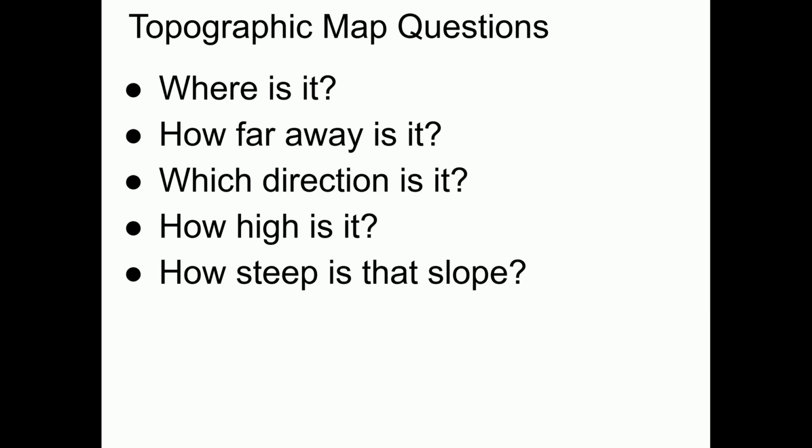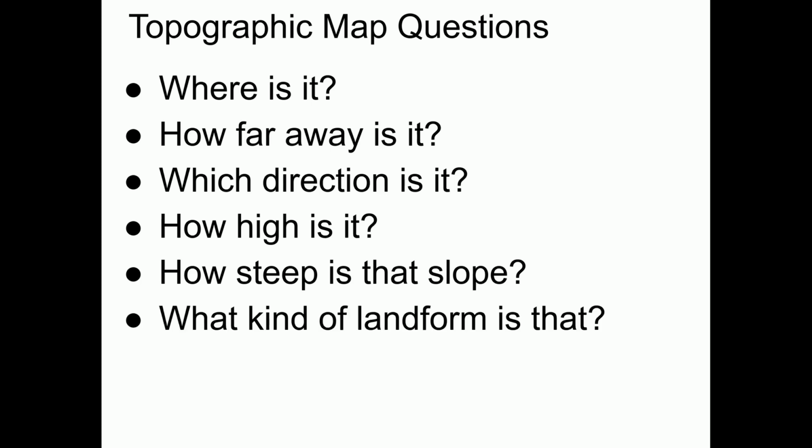So that's the more sophisticated part. Like all of these, where is it? How far away is it? What's its latitude and longitude? Which direction? How high is it? How steep is that slope, either as a percent or in feet per mile? All of those are objective, right? Those are numbers, and we can say this is true or not true, that the distance from here to there is this many feet. Landforms, you've got to look at the contour lines and recognize which landforms go with which shapes of contour lines. That's probably the most sophisticated and maybe the most important thing that we'll do with topographic maps.